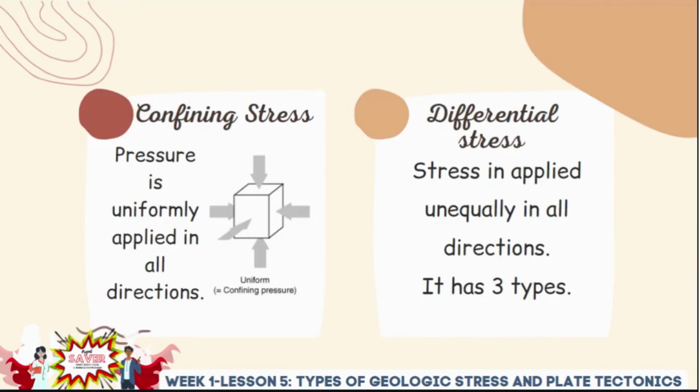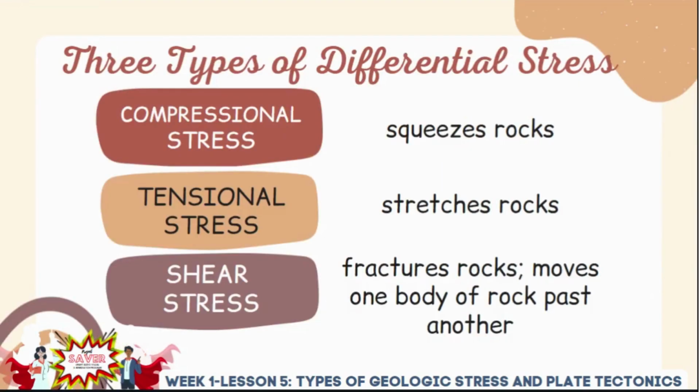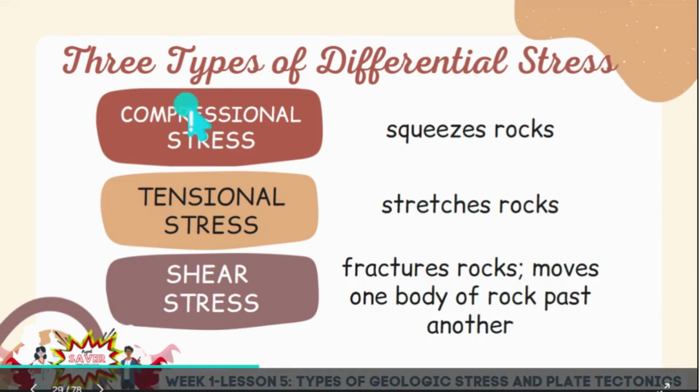Ang confining stress ay may pressure in all of its sides. The pressure is applied in all directions. Sa differential stress, unequal ang application ng force. At meron itong tatlong types. We have compressional stress, tensional stress, and shear stress. Ang three types na ito ang pag-uusapan natin sa araw na ito.